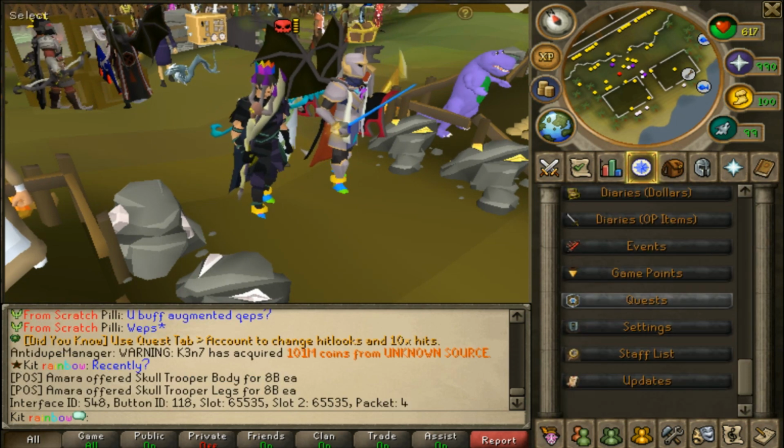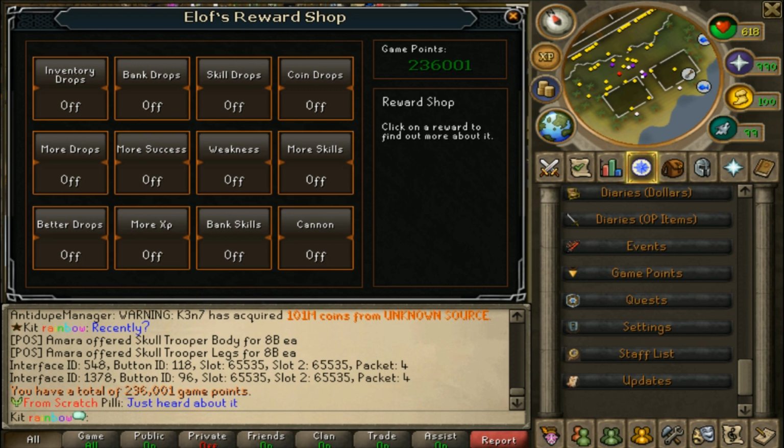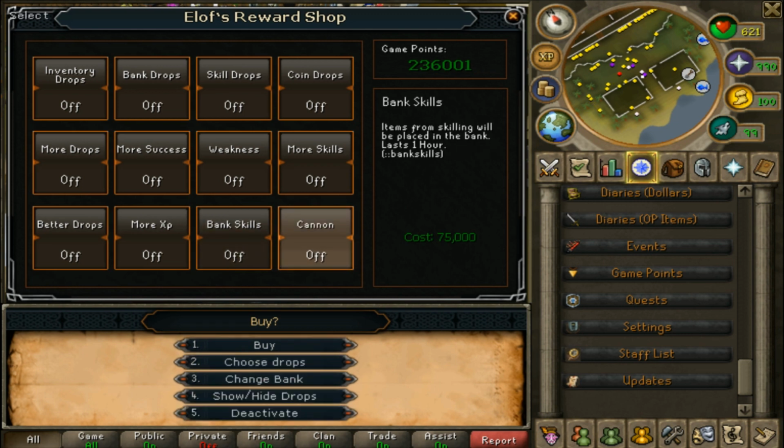Alright guys, our next update is game points, which has been increased from 250,000 to 500,000. As you can see, mine is like 200,000. If we have 500,000 game points, which is the new maximum amount of points you can have, you can buy a lot of these and use them for literally hours. So the cannon, which is the most expensive, you could use for a total of 10 hours in a row if you wanted to, or bank skills, or whatever your choice is. You could use those for a long time.